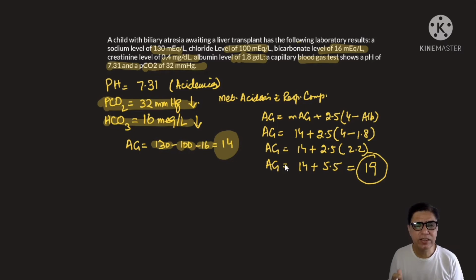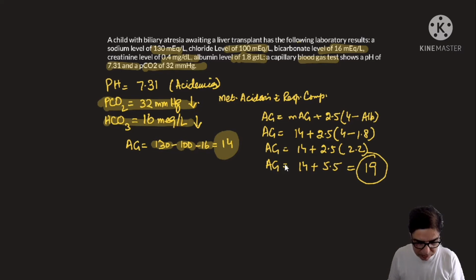Now, if you look at his pH, the pH is 7.31, which is less than the normal value of 7.35. So there is an acidemia. The blood is acidotic, and there's an underlying acidotic process. So the pH is down. Look at the bicarbonate level. The bicarbonate level has gone down. So pH and bicarbonate are moving in the same direction, and this same direction is downward. So it means it's an acidotic process, it's a metabolic acidosis. So there is a primary metabolic acidosis.